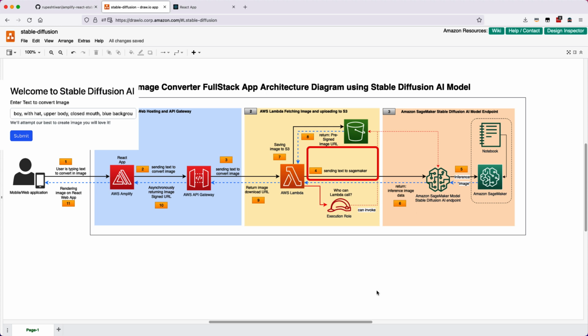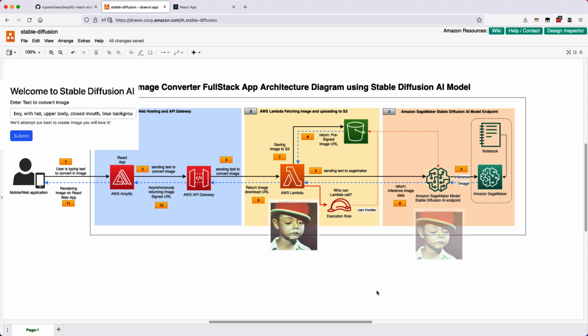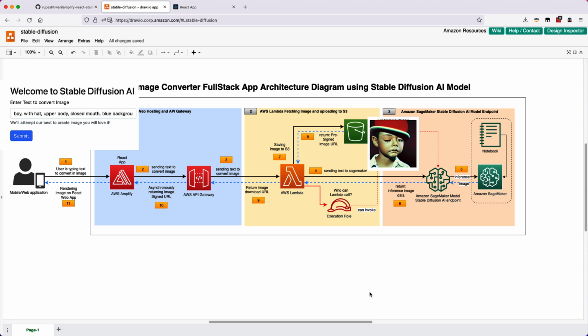the Lambda. So the Lambda function in the seventh step will go ahead and save the image into the S3 bucket. Next, the Lambda function executes the eighth step, where it will ask for the pre-signed image URL. So what is a pre-signed image URL? It is a direct URL that a customer can click on and download the image. Or your React application can use the pre-signed image URL to render the image into the UI also.